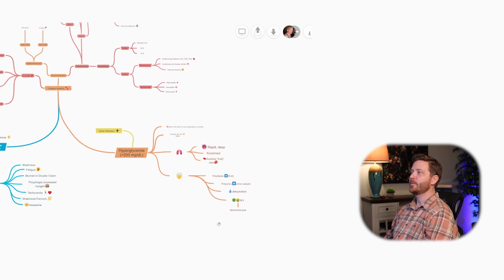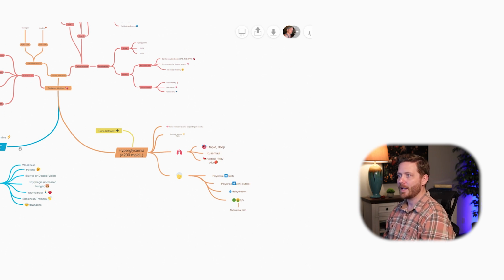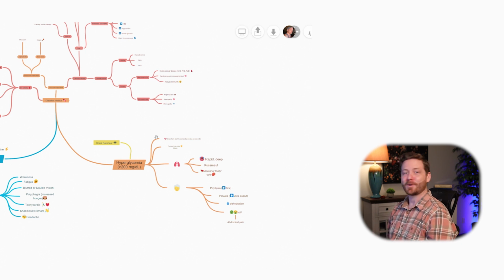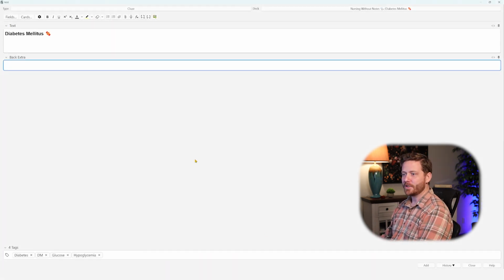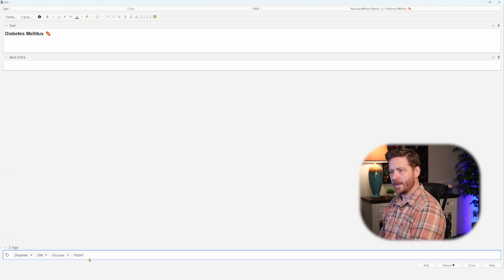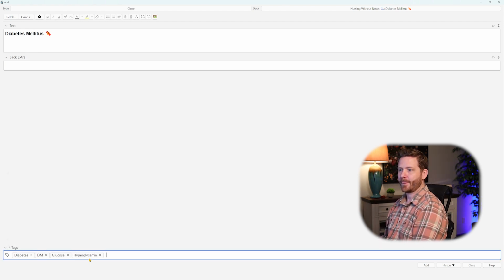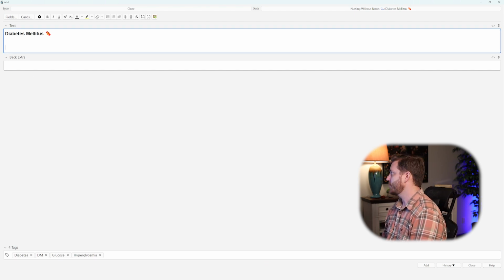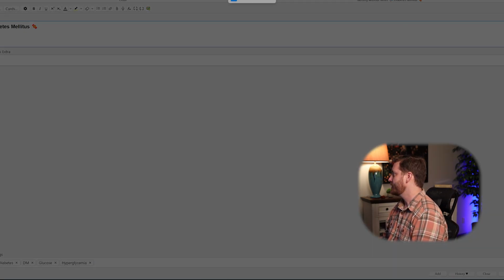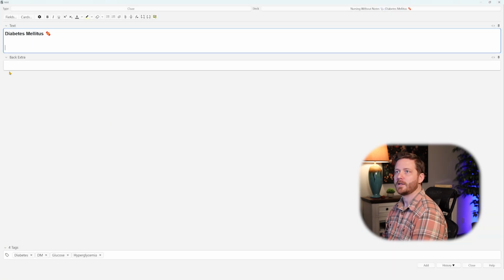Alright, so now we've got a beautiful contrast of the hyper and hypo on both sides of the spectrum here. Now let's hop back over to Anki and finish up our cards for part 2. Alright, now switching gears, let's come down here and take off our hypoglycemia and add in hyperglycemia. Alright, perfect. Let's start off with our lab value cards and come over here.